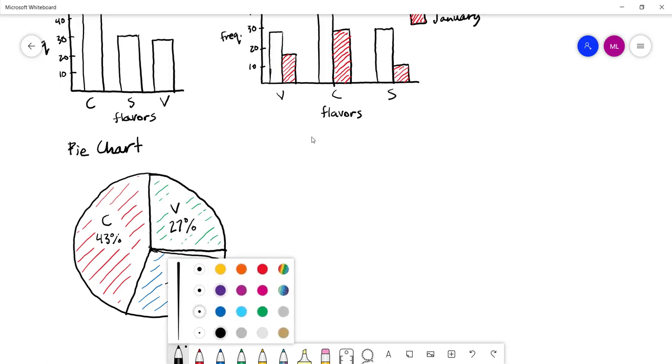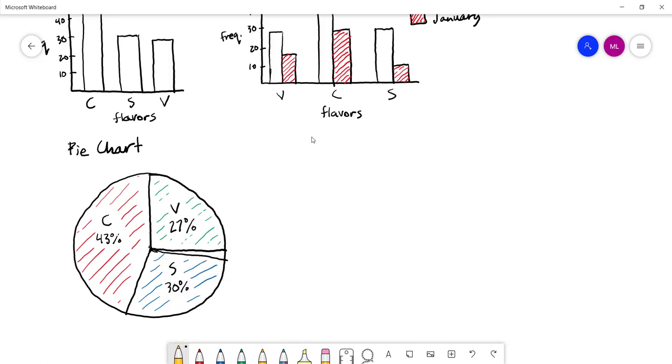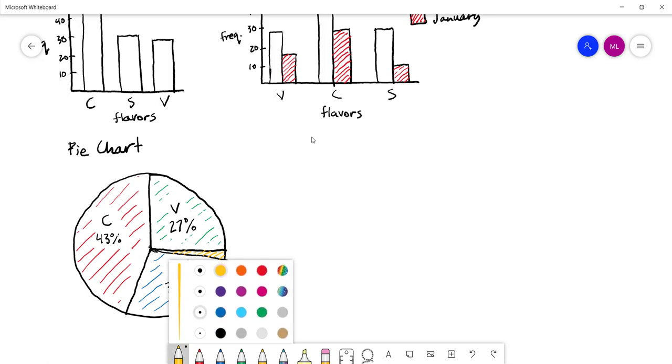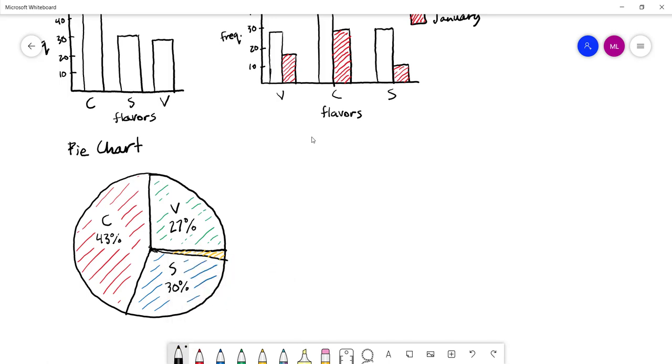Well, in that case, we maybe would want to color code it again, and we could do a different color and put a legend or table out on the side. But the other thing that we might do is have a little line that shoots out and says, here's the black licorice ice cream, and it's only 1% of sales. And I know those don't add up to 100 anymore, so maybe hypothetically, let me change one of these. What's going to be the easiest one to change? 26 now. Let's say he used to be a vanilla eater, now he gets his black licorice.